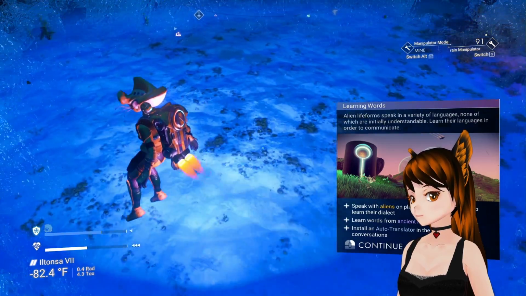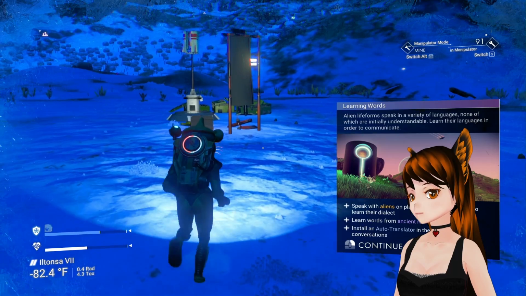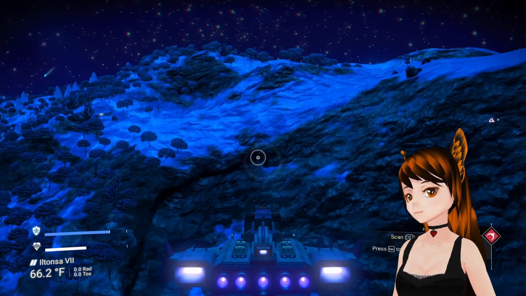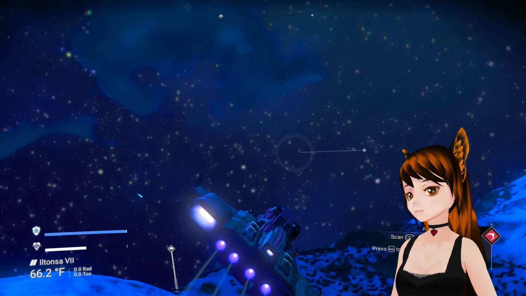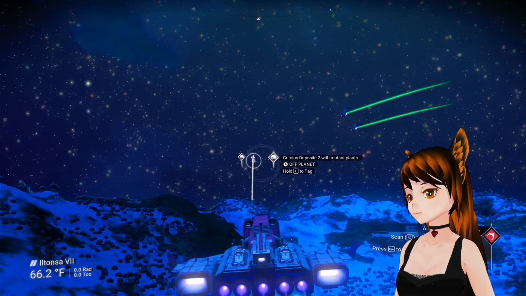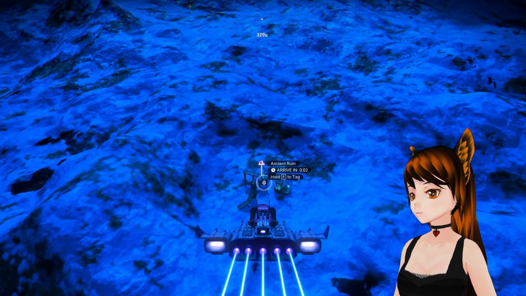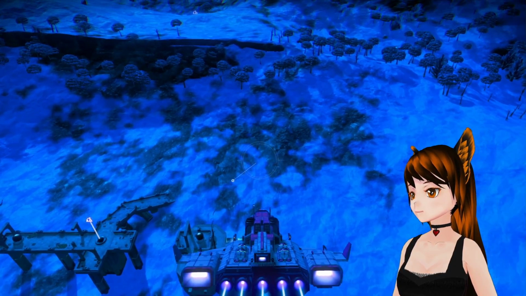Alien life forms. Speak with aliens on planets and space stations. Learn words from ancient ruins. Install an auto translator. Okay. Does this mean I don't have to go to an ancient ruin? Kind of curious to see. How far away is it? Far away. Far enough away for me to leave the planet and go back on. Well, this is a big one. But it does not have free parking, and it saddens me.